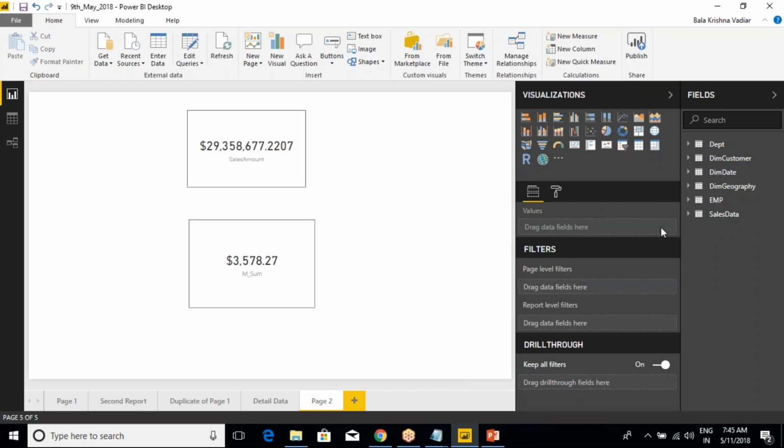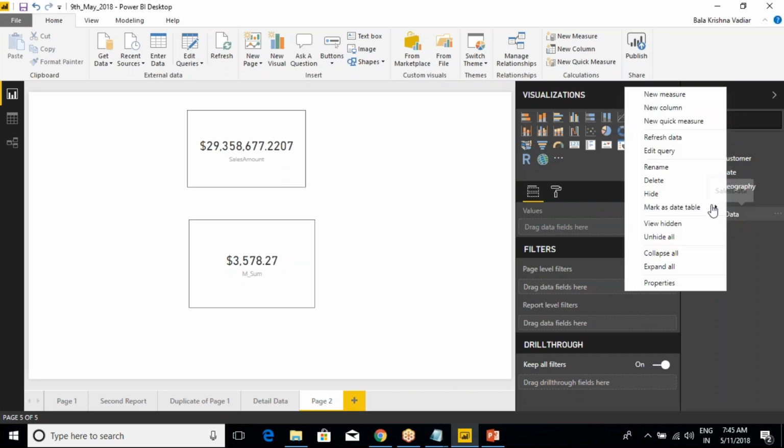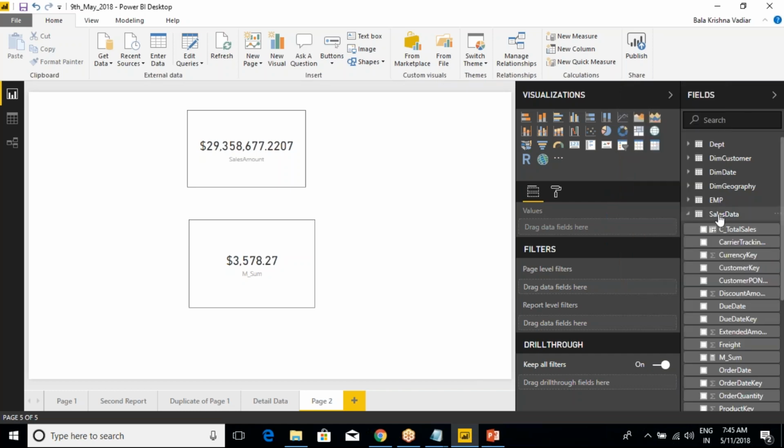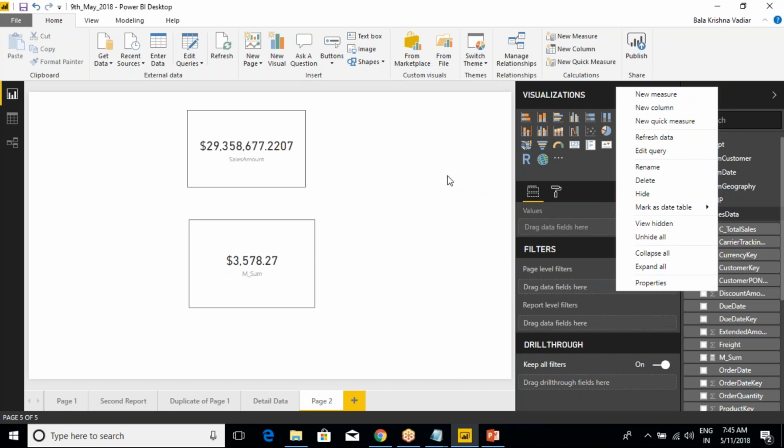So now we are getting a couple more properties like refresh, edit queries, rename, hide, delete, and then view hidden, unhide all, collapse all, and expand all. Let me check this one.